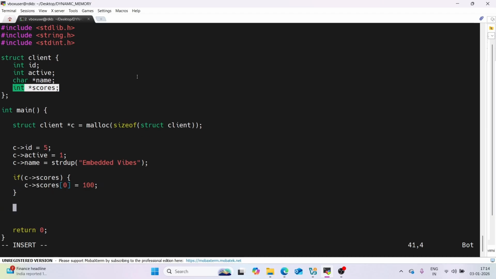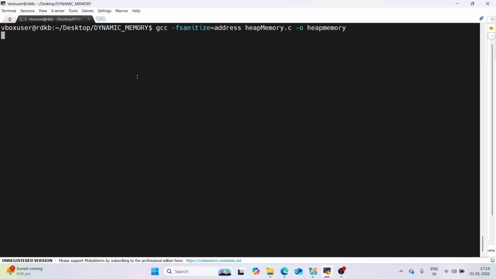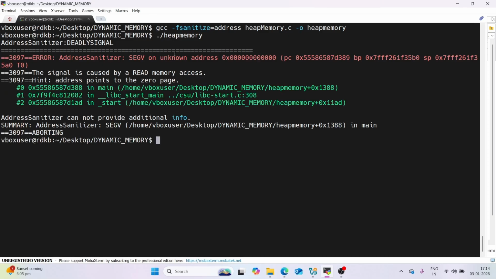And at last, I will free the name, c points to name, and lastly free c points to scores. So these are the pointers to some memory. So let's compile it. Okay, and if you see here, you'll get a segmentation fault.